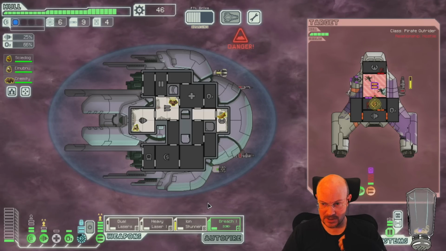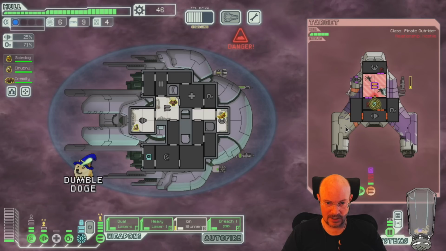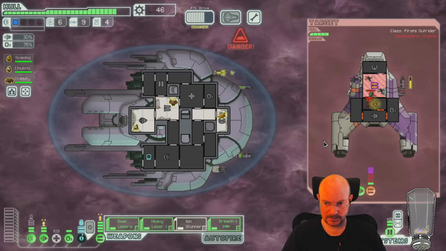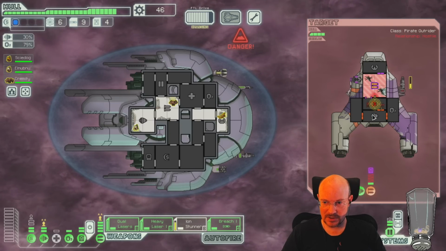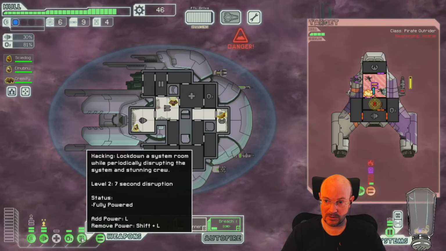I might be able to crew kill this. There's fires and breaches. This looks like a crew kill. Okay, yeah. If I'm patient here, it's hard to be patient right now, but I go for patience here.